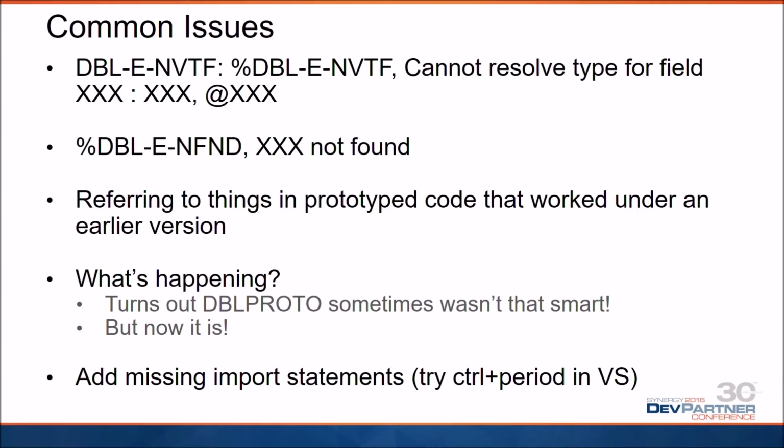So you might find you just need to add a few imports here and there if you've got some OO code. Visual Studio is pretty good at helping you do that, by the way. If you're on the undefined thing, there's a pretty good chance that if you hit Control period, it will say, oh, would you like to insert imports System.IO or whatever, and do it for you.